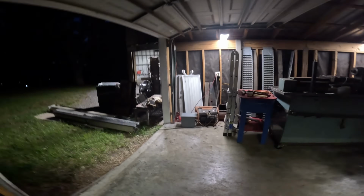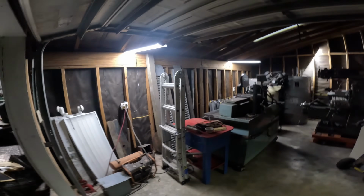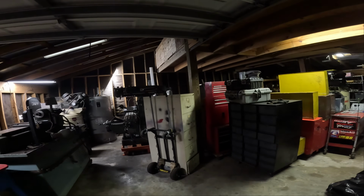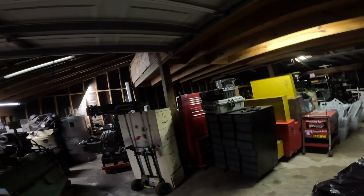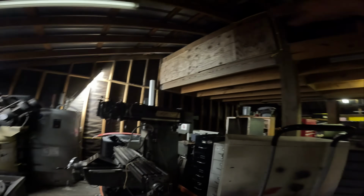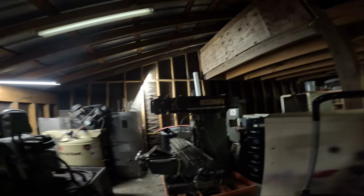I'm really exhausted, but I'm really excited about the space because even though it looks kind of crowded right now, once I get the rest of my stuff here and I start putting up a little bit of shelving, pretty much it's going to go down this wall all the way down that wall to the bench. We might come out with one of the bigger ones, and have something where I can probably put the AC unit up out of the way.